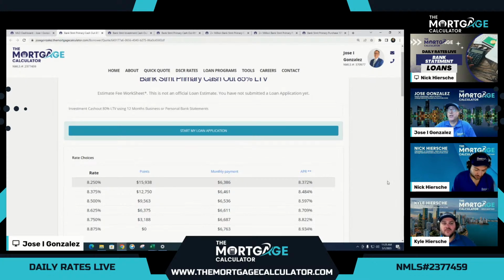Main takeaway I want you to note is above $2 million, we're at 85% LTV on a bank statement loan. And I know that a lot of our bank statement borrowers do qualify for loan amounts of this size and more. So very good options for high dollar amount loans.